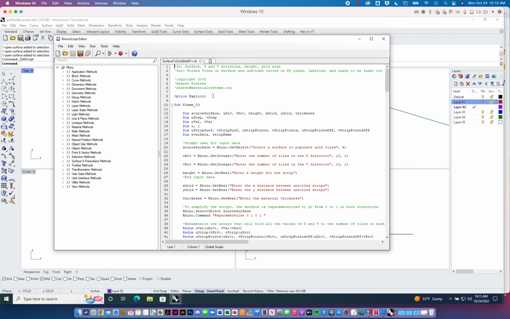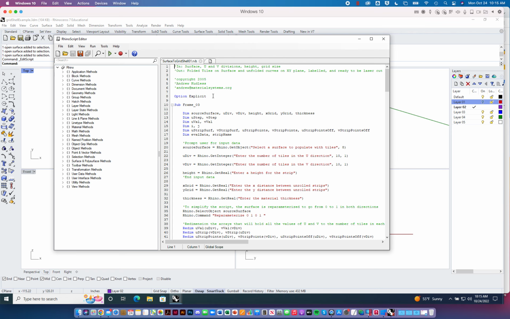You can see here, instead of going to the variables tab or the branch tab in Grasshopper, you can basically define variables with a name. That's what the dim argument is. And then instead of using widgets, you can write things like Rhino.getObject, Rhino.getInteger, Rhino.getReal. Those are all asking you to input objects or numbers into the command line.